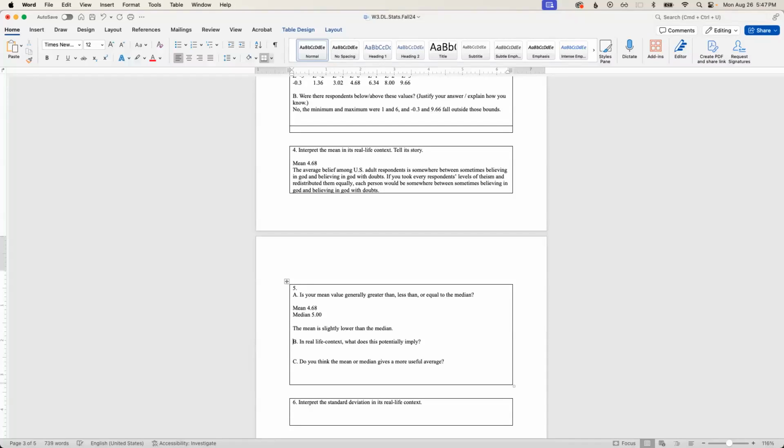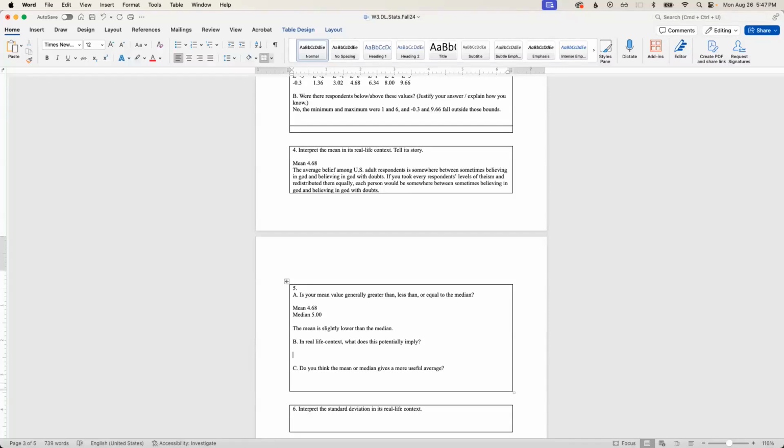Right. So what does this imply in real life context? Again, for the median, we don't care about whether or not there's extreme values, because if you think about it, you're just finding the number where half of the respondents are at or higher and half are at or lower. So we're just going to cross out the ones on the end, and it doesn't matter whether the 50% of people are at 5 or higher, if half of them are at 5 and half are at 6. We don't care for the half lower whether they're all at 5, whether they're all at 1 and one of them is at 5, right? It doesn't matter to us.